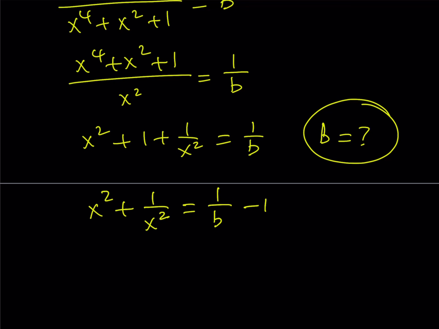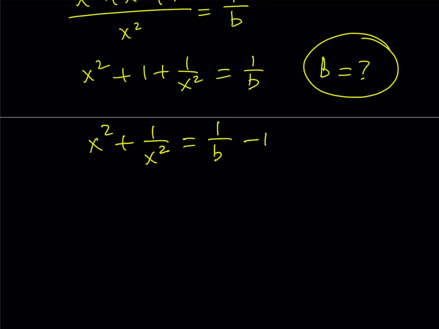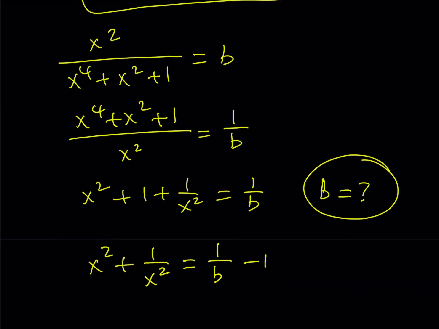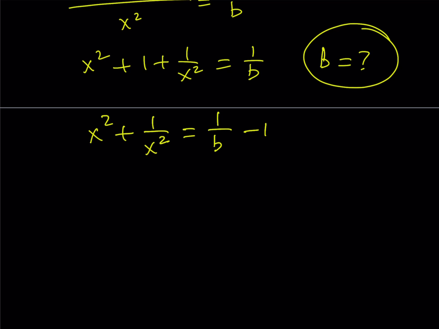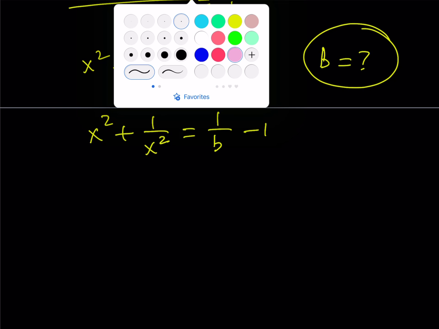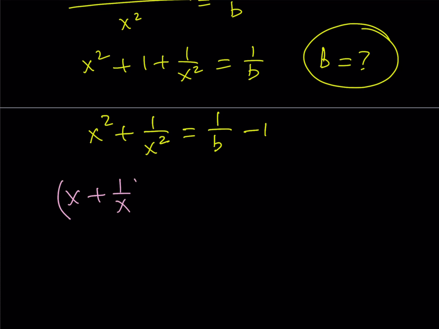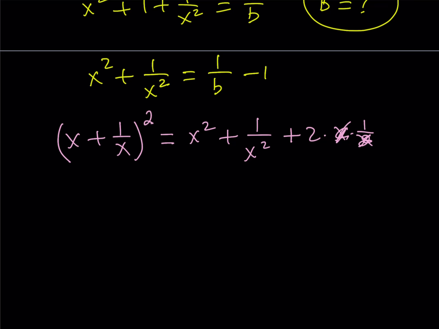Well, I can simplify this. I can isolate the x terms and then write it in a nice way. But you know what? Let's not mess with the right hand side because it's good as is. Now, I'm trying to find b from here, but I can't find it directly. Anyways, let's just go ahead and use the expression that we obtained. So I got x plus 1 over x and I have x squared plus 1 over x squared. So what's the relationship? Well, if you take x plus 1 over x and square it, it becomes x squared plus 1 over x squared plus 2ab gives you 2 times x times 1 over x, but it is just 2. So you get the following, which is pretty cool. From here, I can isolate x squared plus 1 over x squared is equal to the quantity x plus 1 over x squared minus 2.